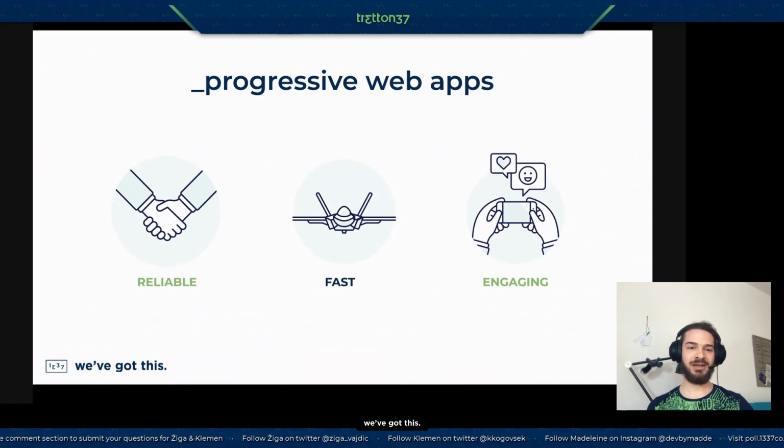So when we look at progressive web apps, we see web apps that give users a native app look and feel. They're reliable, fast, and engaging because our users don't have internet connection all the time. And if websites were just websites, we couldn't really use them without the internet and on slow connections, because our bundles are getting bigger and bigger. And for those with a slow connection, this can get really painful. But with progressive web apps, we can solve most of those problems. The experience is fast, since we can offload lots of things in the background. We can provide smooth animations and transitions like native apps do, and even provide complex graphical components with WebGL.